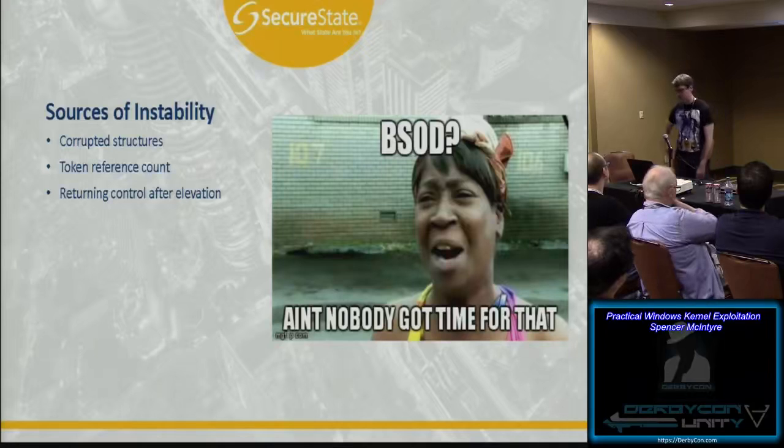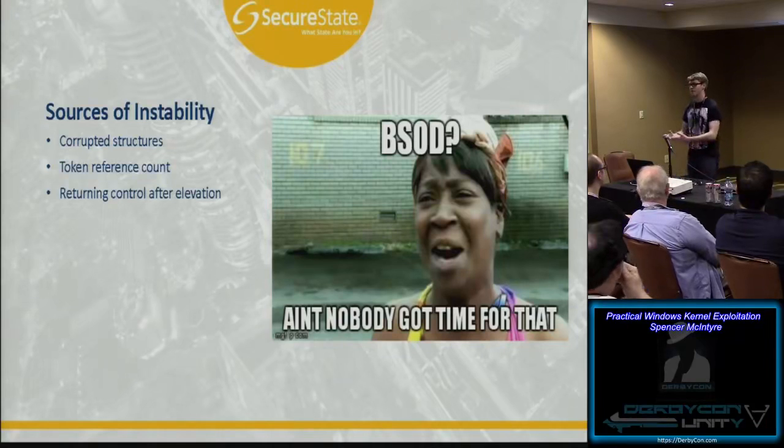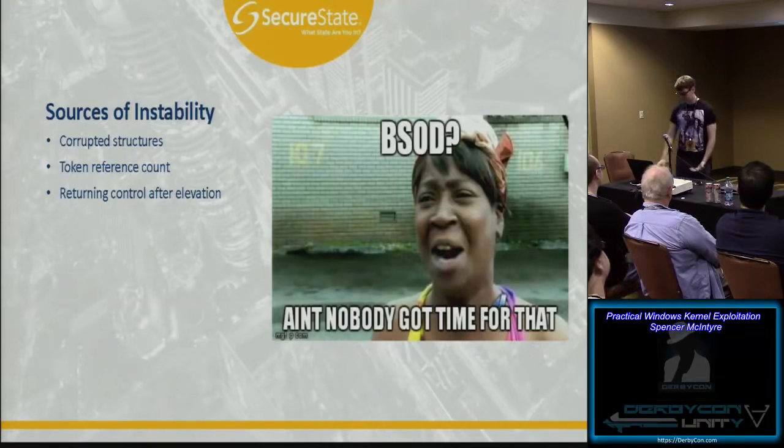Another source ends up being token reference counting. Each one of those tokens that are identifying the process and who owns it has a reference count. So if you run an exploit multiple times and it's blindly copying over this system token, what happens is that when that elevated process exits, the reference count on that system token is decremented. And because the shellcode most likely did not increase the reference count, once the reference count reaches 0, that token object is going to be freed, and that's going to cause instability when there are references to that missing object. So you don't want to do that, because you can cause instability.